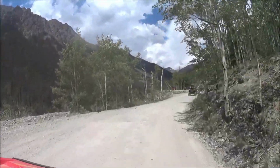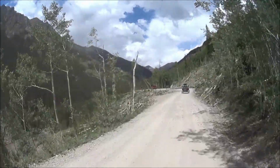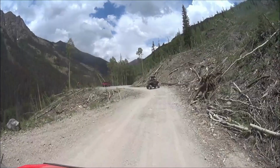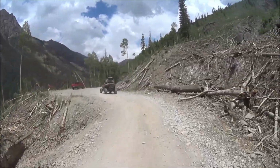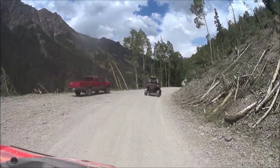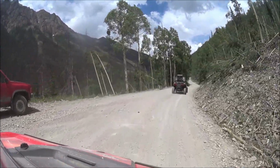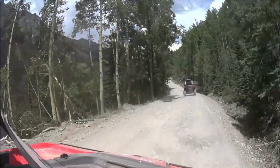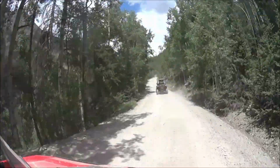And here's some more of that avalanche debris. It's hard to tell in this picture, but if you look, some of the debris is actually going uphill at that point. I believe this is one of those avalanches where we could see where it came down the valley on one side and came up the valley on the other side. That's a lot of force coming down, pushing it back up that other side.